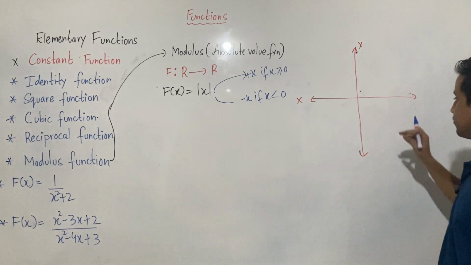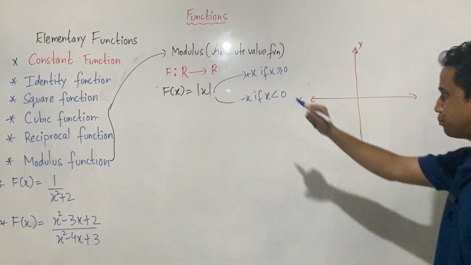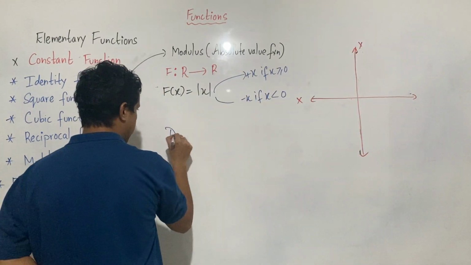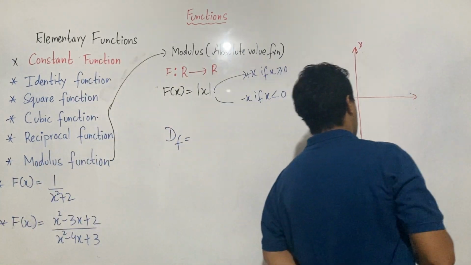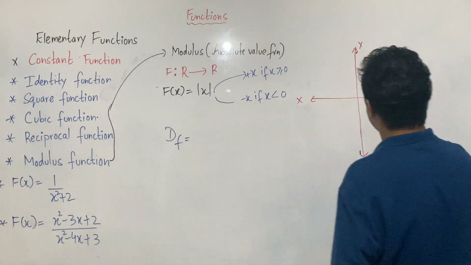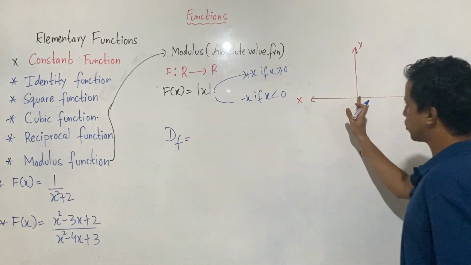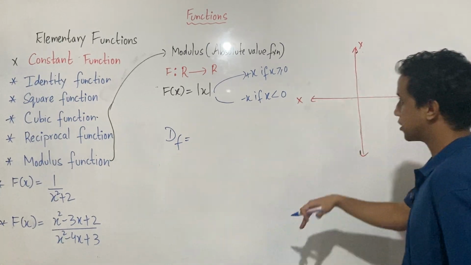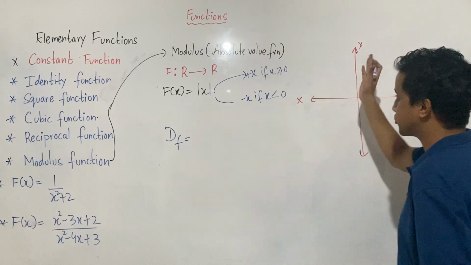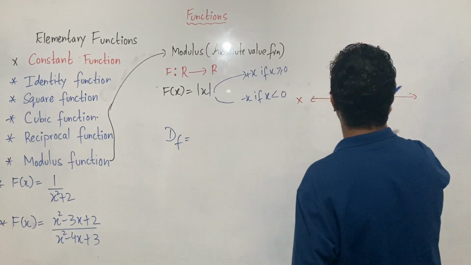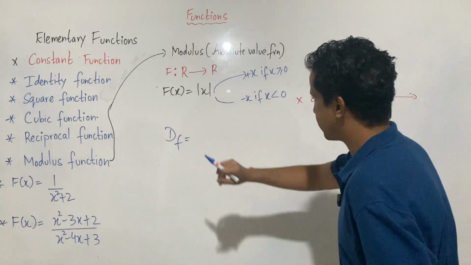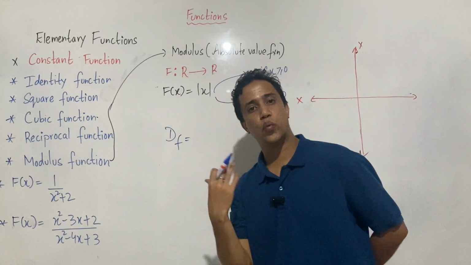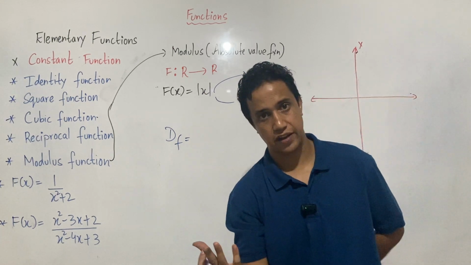If you try to look for the domain of this function, it will take all the values. Even if x is 0, it will take negative values, it will take positive values. So it's going to take all the values. But the thing here is that the y, because the mod will always return you the positive values, right?